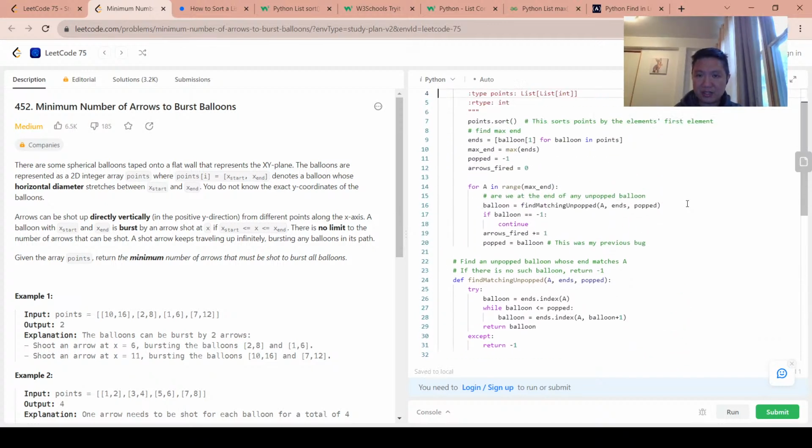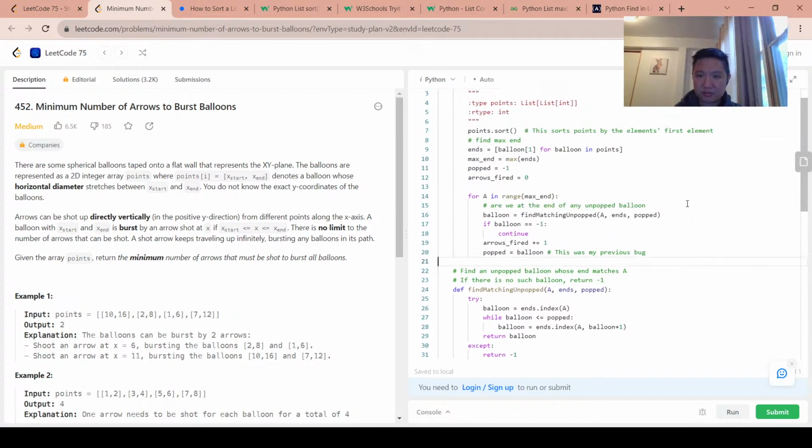So I need to find, so instead pop equals the largest balloon whose start equals to pop.